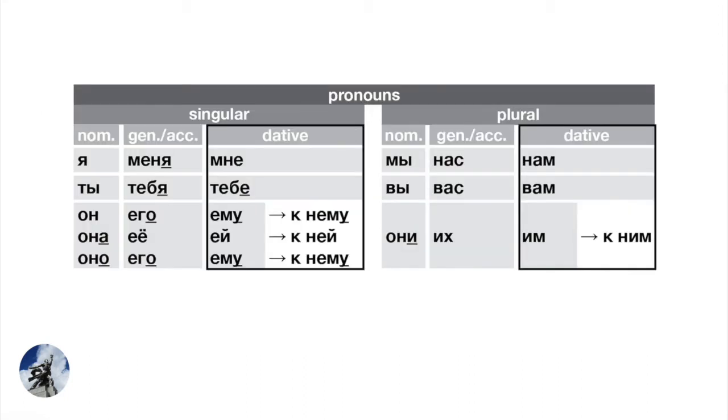Okay, what about pronouns in the dative, right? We have to add our pronouns. We've added our nouns, our adjectives, our special modifiers. What about the pronouns? Well, let's look at the table and review all the forms we've seen so far of the pronouns. Я, меня, мне is the dative, мне. Ты, тебя, тебе is the dative. Он, его, dative, ему. Она, ее, ей is the dative.